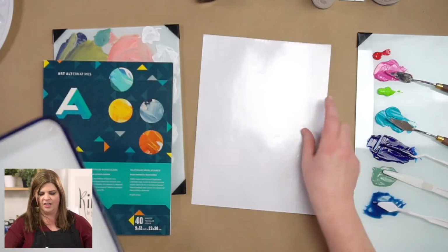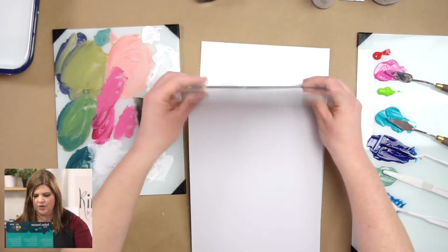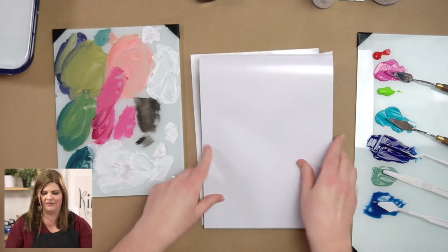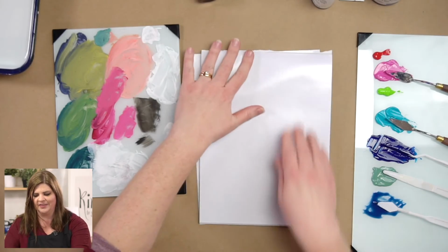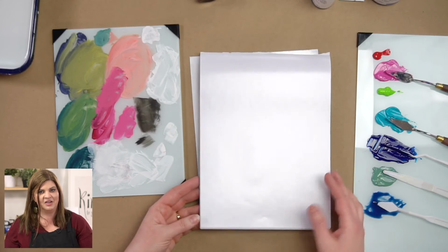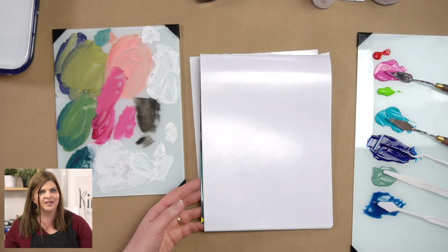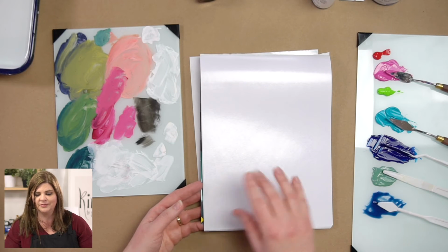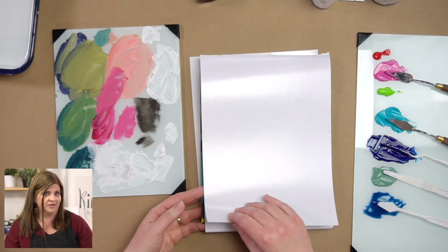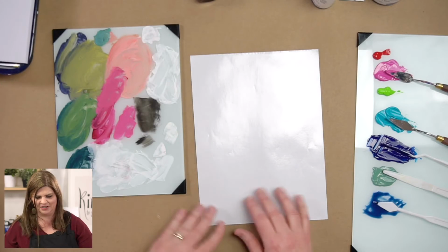Otherwise, this is probably what I use most at home. I usually just rip the cover off and then have it right there. I had never seen that before you came in. Isn't it amazing to watch you use it? Because it's like, well, it's paper, and when you're done, you can just throw it away. Or some people will let it dry and then throw it away, but some people might even collage with their palettes or keep them because they're just pretty. Some of my palettes are kind of pretty, and I want to look at them longer.